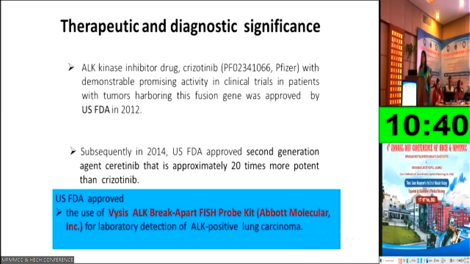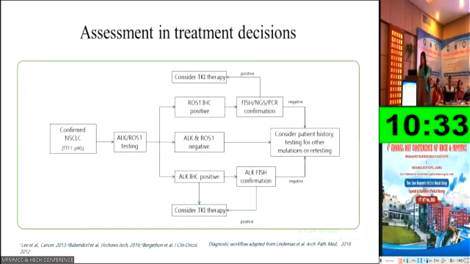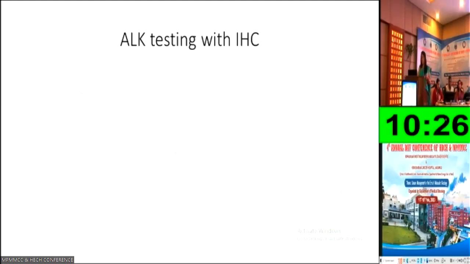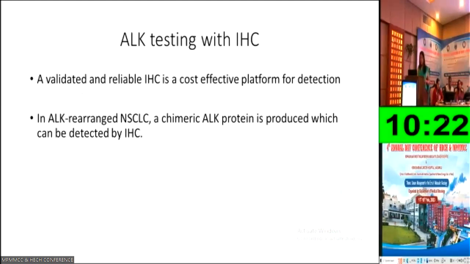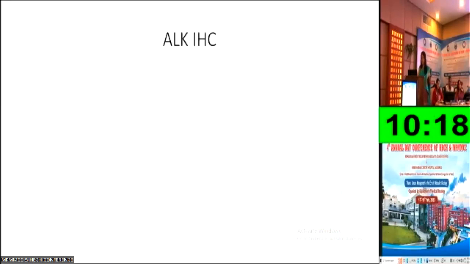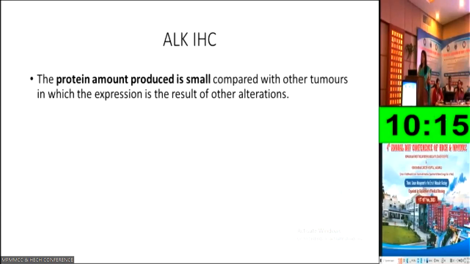Initially when ALK testing started, the FISH probe was FDA approved, and the majority of the testing happened in FISH. And we know now is the era when, with at least IHC positive or FISH positive, we can consider TKI treatment. So what are the issues with ALK testing? Now we have a very validated and reliable IHC marker, the Ventana D5F3 clone. The issue with this is that the protein amount after this alteration is very scanty. So the usual IHC that you use for other tumors is not adequate in this, and you have to use a modification of protocol.